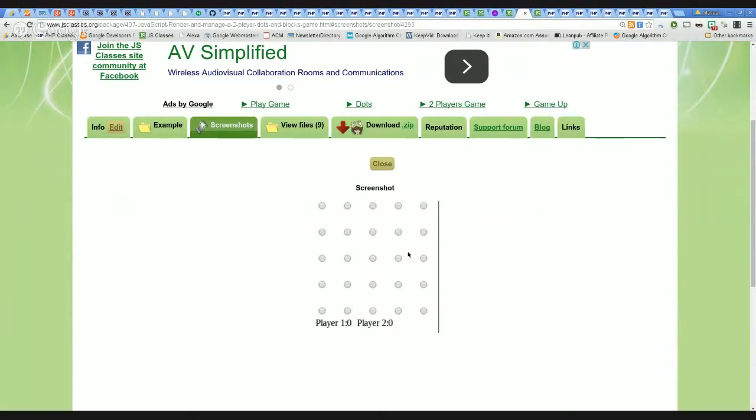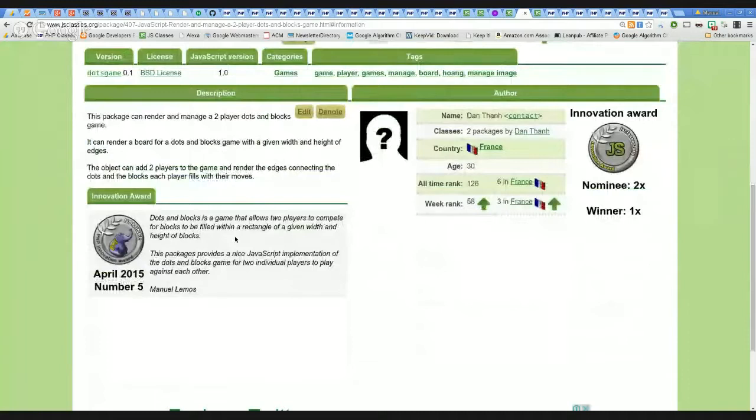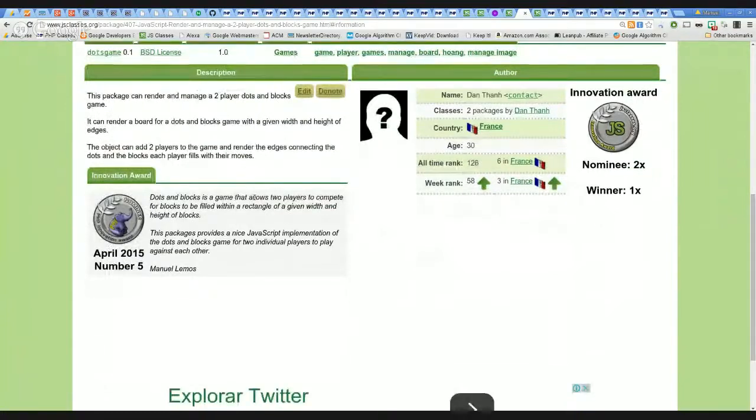This is interesting because I didn't know about this game, but it is always interesting the way that some people implement these games in JavaScript. In this case, as I mentioned, it is for two individual players to play against each other.